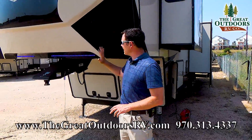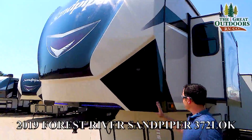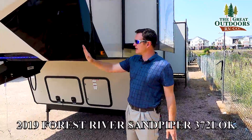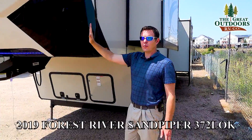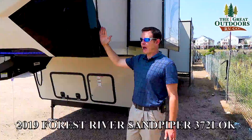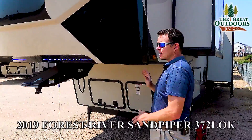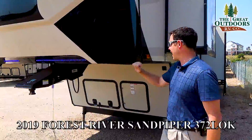Another nice feature is the black paint accenting the nose cap. You'll notice the seam is pushed back three or four inches, which makes you less likely to have problems where wind, hail, and rain hit right on the cap. Instead, it's moved back where it's not going to be nearly as much of an issue. Also, it's cut in so if you have a standard six to six-and-a-half foot bed, it's easier to make tight corners without putting it into the cab of your truck.